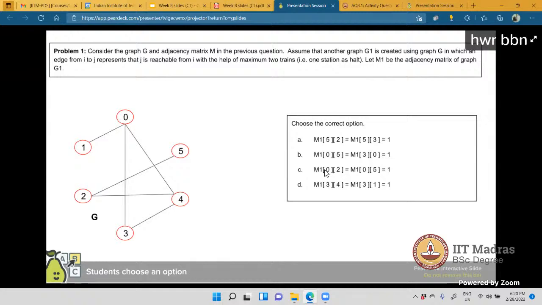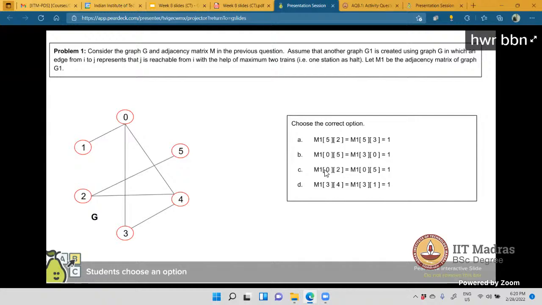Anyone else who still has confusion? So option D is correct. In option 1, 5 to 2, we can reach in one single train. That is fine. 5 to 3, we can reach 2 from 5, but there is no train from 2 to 3, so we cannot go using a maximum of 2 trains. We have to take the route 5 to 2, 4, 3, but it is using 3 trains. That is not our case. Similarly, for 0 to 5, there are 3 trains, from 0 to 3, 1 and 4, but there is no train going to 5 after that. So 0 to 5 is actually 0.